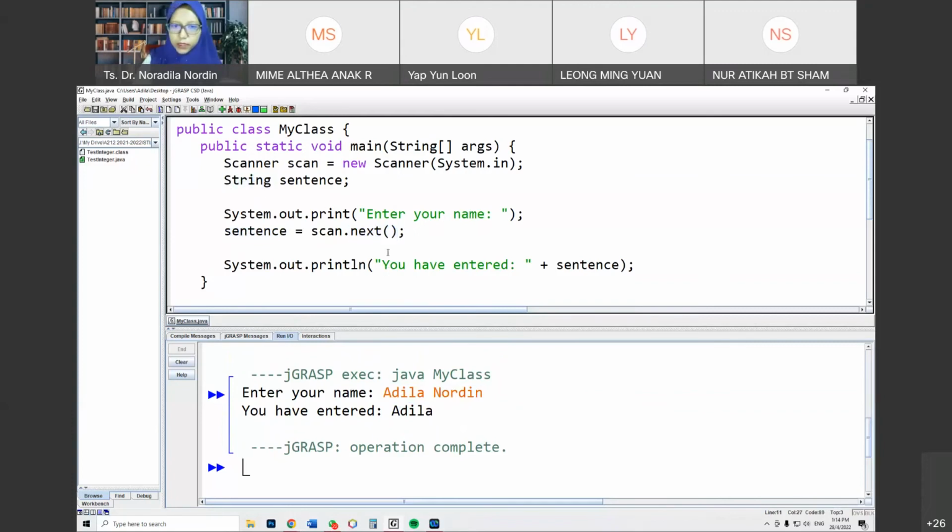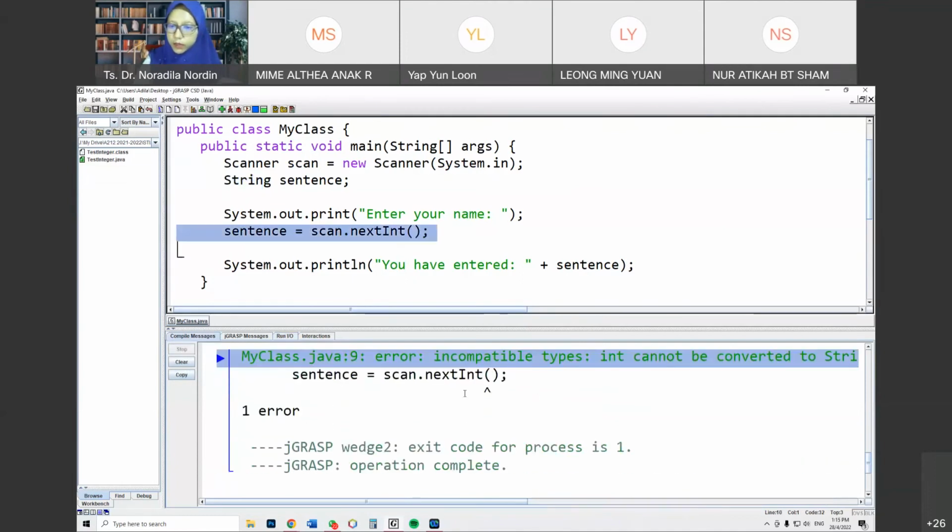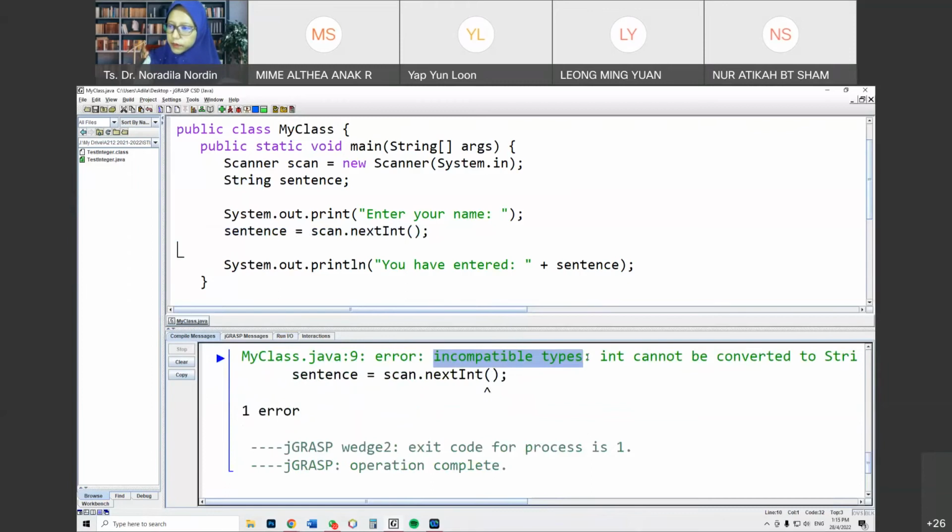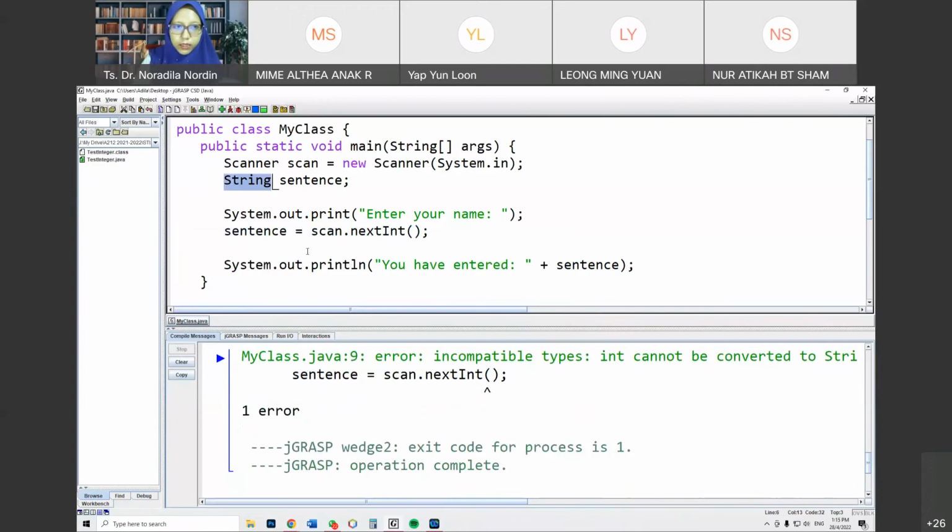Those are string. Right? Say that if I want to use next int, right? I want to enter integer number. So if I use next int method over here, but my sentence over here is type string. If I compile this, it will give me an error. It says incompatible types, right? Because if I want to use this next int method, I need to save my variable inside an int as well. See that over here, I change to int. Let's change over here, enter a number, right? So let's change this one as number as well. Otherwise, it can get a bit confusing. Int number, you have entered number.